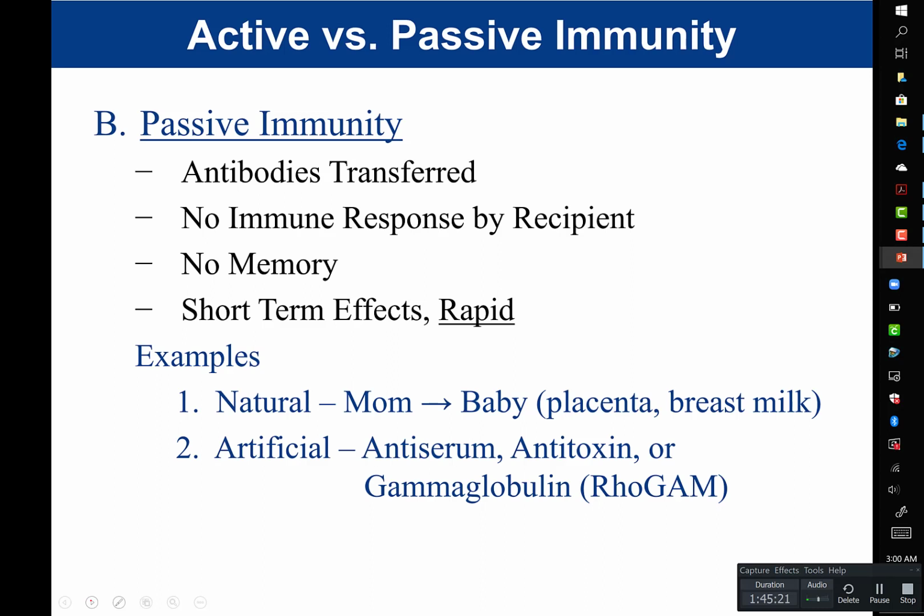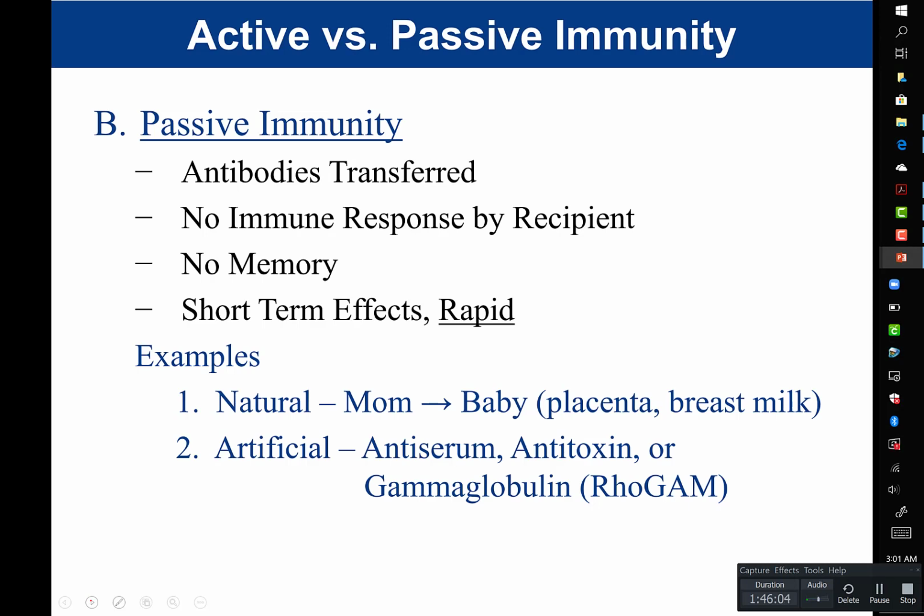So examples of this would be antiserums or antitoxins, to help neutralize toxins that might be in the body. Or we talked about for blood typing, RhoGAM, right? And so if a mom has Rh incompatibility with the baby, mom is Rh negative and baby is Rh positive. For the baby that is Rh positive, when the mom goes into labor and the placenta detaches, we don't want baby's Rh positive blood to interact with mom's, so that mom produces those anti-Rh antibodies.